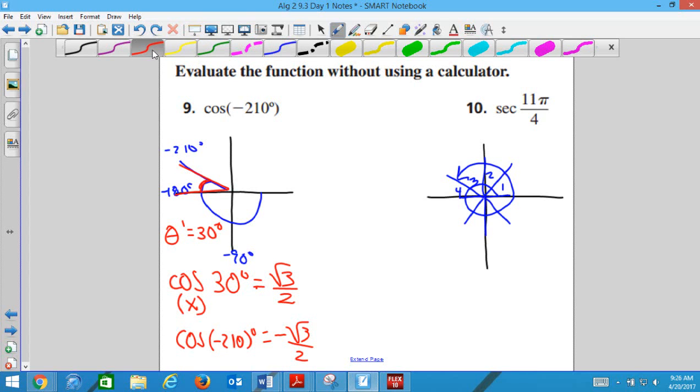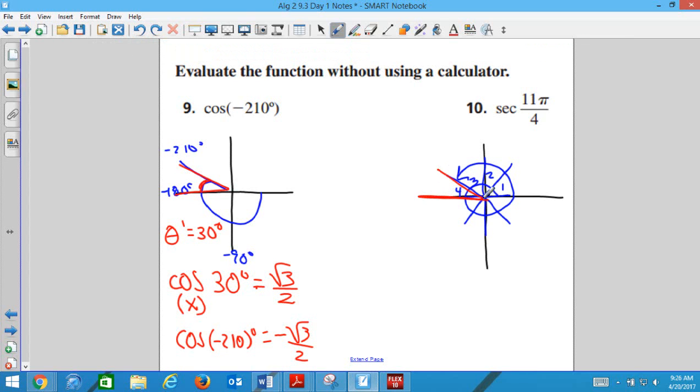So we go to 11 pi over 4, and we have a reference angle of how much is left to get back. 45 degrees, but I'm going to write it in radians. Pi over 4. Oh, okay. This is starting to make a whole lot more sense. It comes from practice. My reference angle is pi over 4, which we know is 45 degrees, and believe me, I always think about it being 45 degrees. So I need to know what the secant at pi over 4 is.